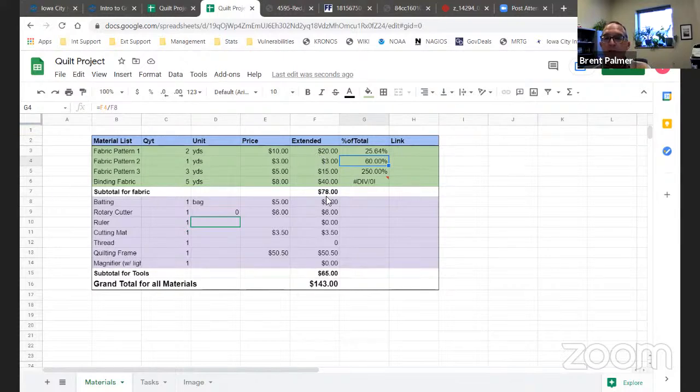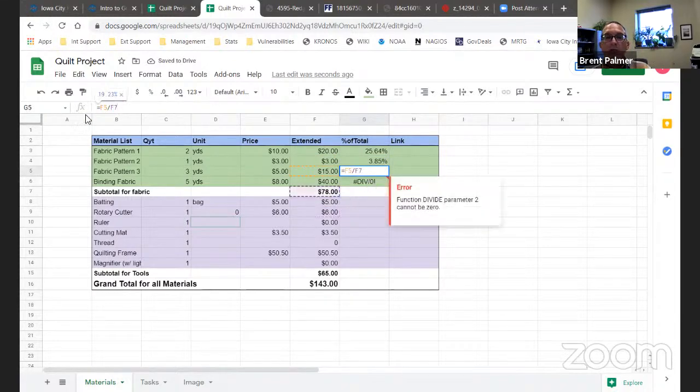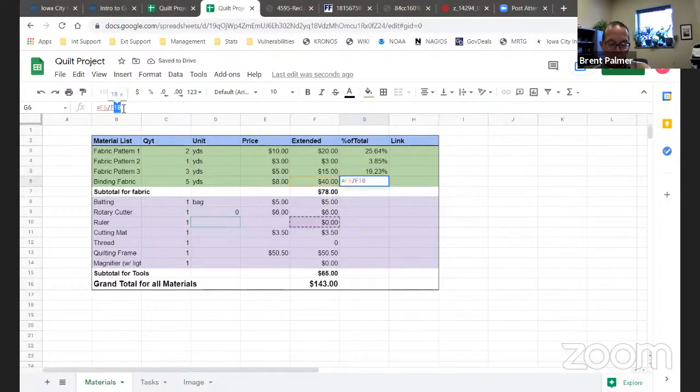Really what we want is F7 for each one of these. There we go. Not F9, F7. I'm clicking enter to accept it. So this is the percent of these. So we can do the same thing.